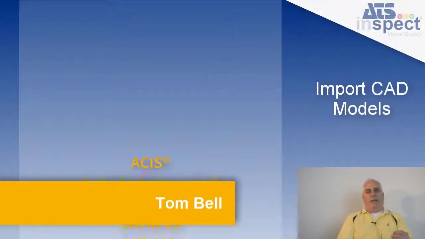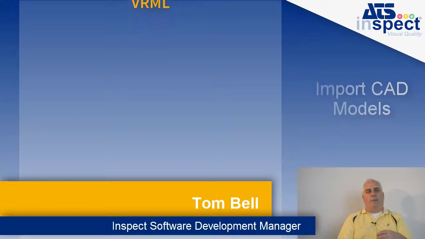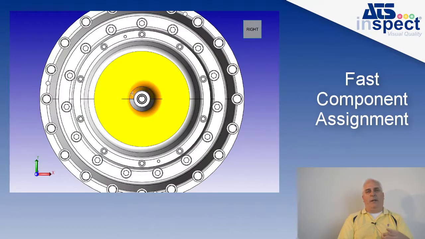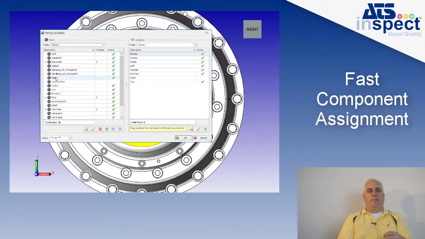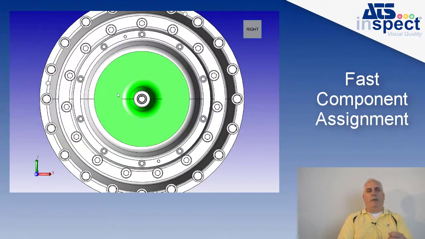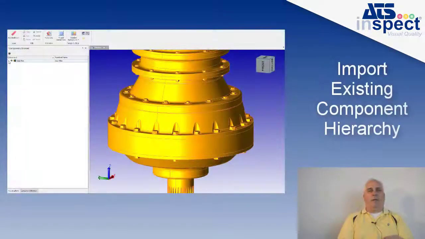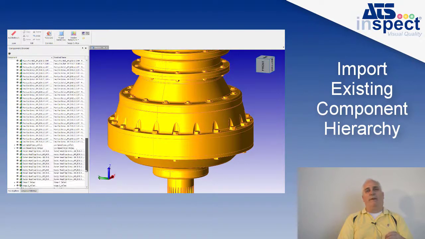3D CAD is probably the primary feature that we put in 6.0. You can import a CAD model depending on whether it's just purely solids, meaning it has no component information in it. We can quickly allow you to click on parts and give them a name. In the perfect world, we get a CAD model that has component information in it, and you basically tell us where to find that component information.